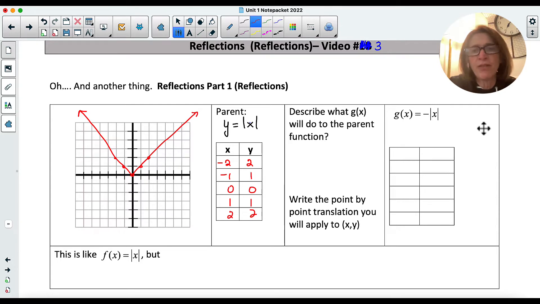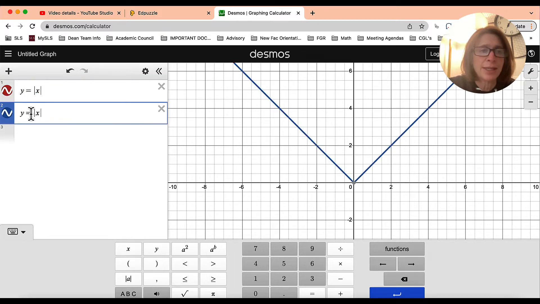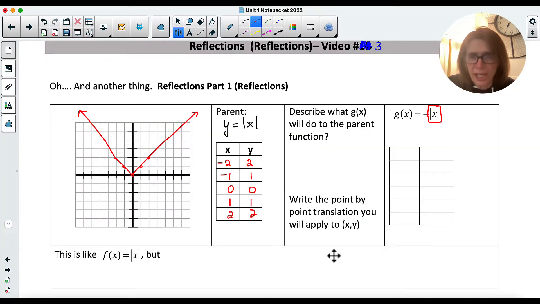And what do we think is going to happen to the parent function when I put a negative? Now remember, I like to think of everything on the inside of the function. So that negative is actually on the outside of the function. So I want you to think about what you think is going to happen to it, and then we're going to test it out. So here I've got the absolute value graph, and I'm going to see what happens when I put a negative in front of it. So hopefully you can see that it reflected. It looks like the x-axis has become a mirror. So all it did was flip it over the x-axis. So we would say flip over x, the mathy way to say that is to reflect it over the x-axis.